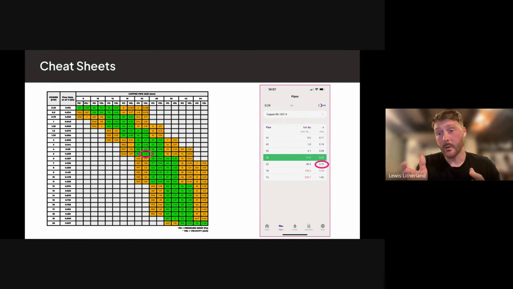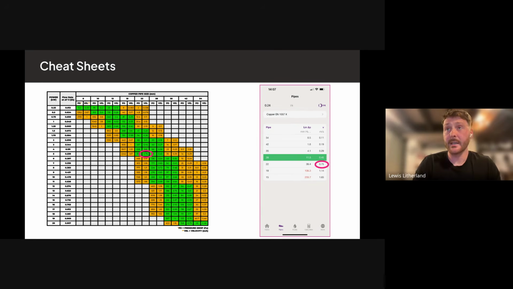An even quicker way, if you've not got this printed out or anything to hand, is the one on the right. And again, I don't know if I'm allowed to do this, but let's do it. That's a free app. It's Hydronic Tools by IMI. If you've never come across this, I would recommend downloading this onto your phone. This was literally just a screenshot taken from my phone at 2 o'clock today. So many things you can do with this app for free. It's amazing that it is actually free.